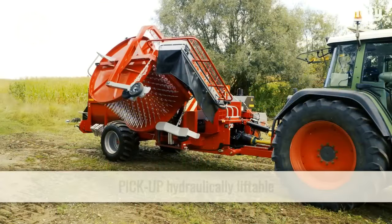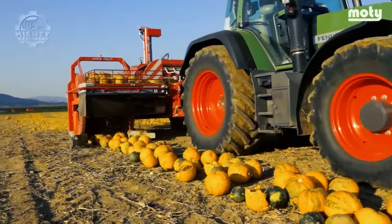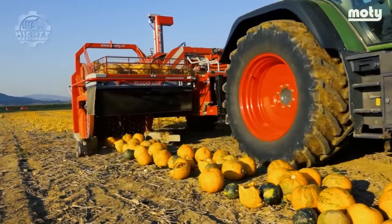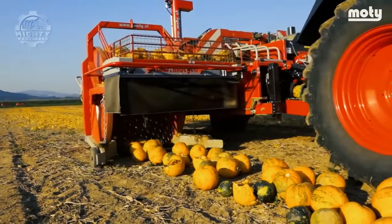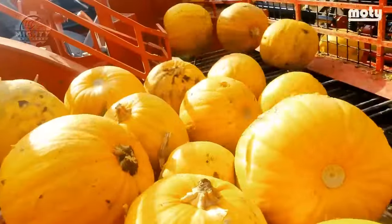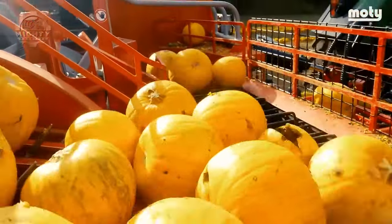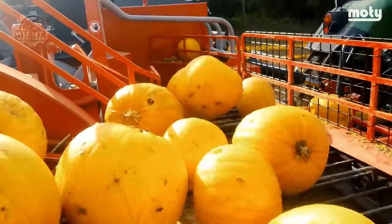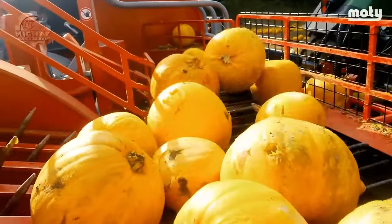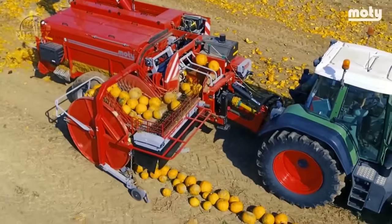What's more impressive is the fact that all the movements of the harvester can be done separately due to the hydraulic drive. It has the power consumption of 80 to 110 horsepower and weighs approximately 7,500 kilograms. This machine also has economic operations thanks to its reduced fuel consumption and reduced hydraulic oil volume. Aside from that, its crushing drum has an automatic stone protector and has automatically operated level control.